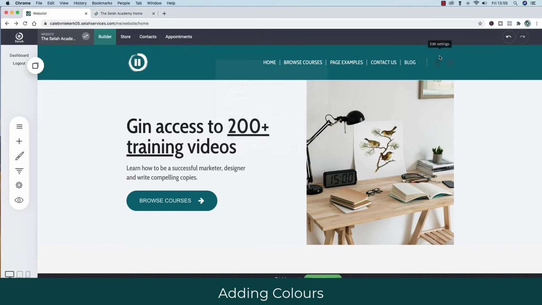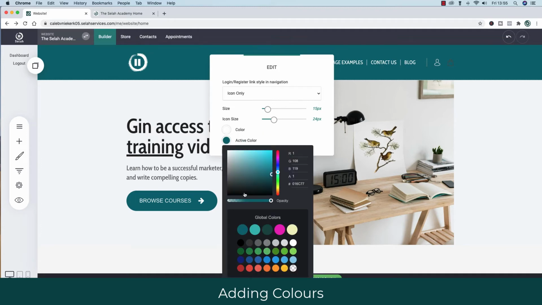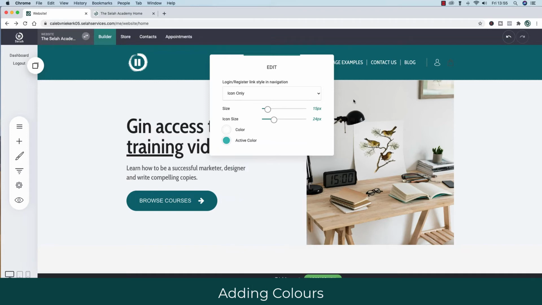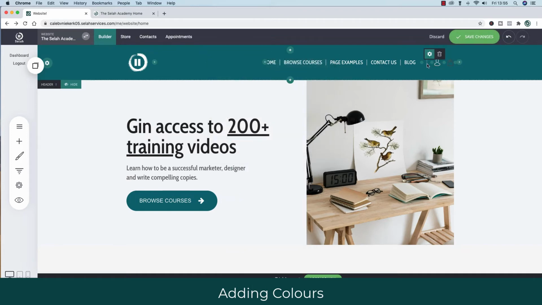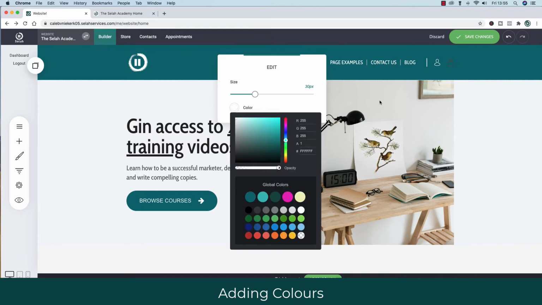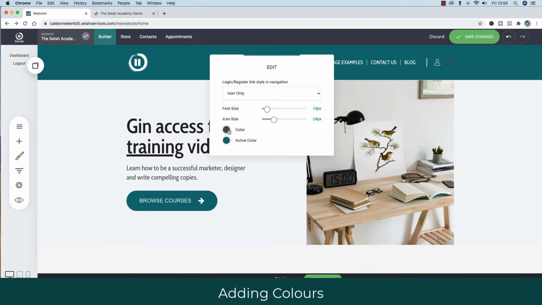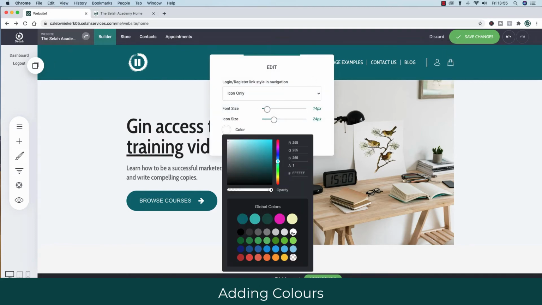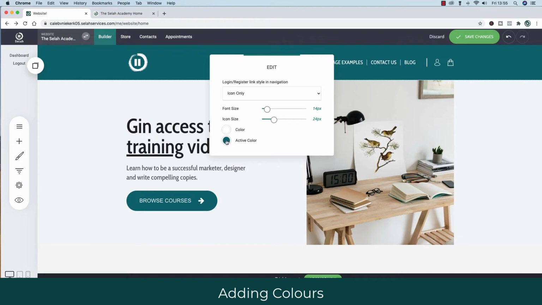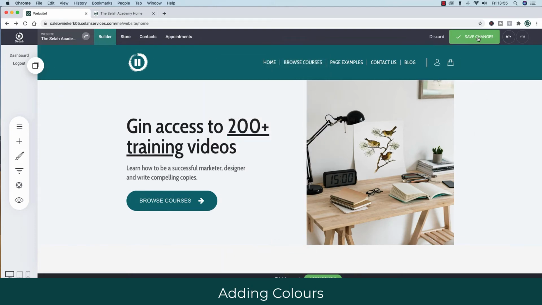So let me go over here and I select that. The icon color can be white. And when it's active, I'd like it to be a lighter color. Oh, that. I must also change to white. And that one, white. And when it's active, light green. Okay, let's save those changes and see.